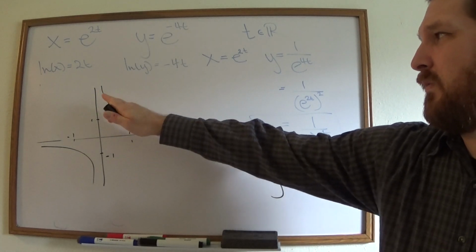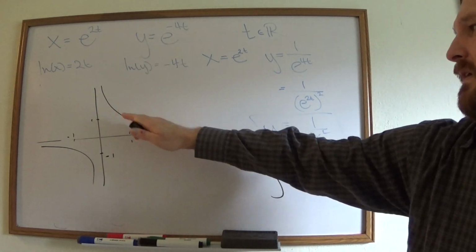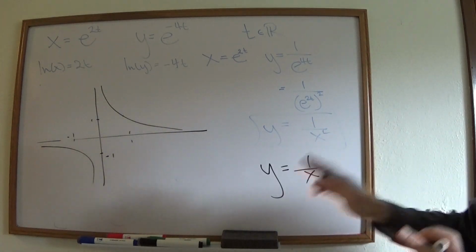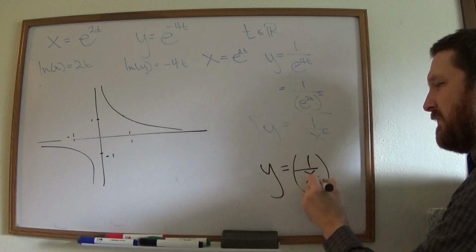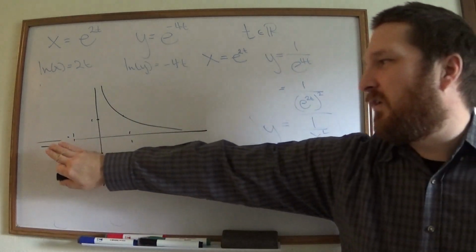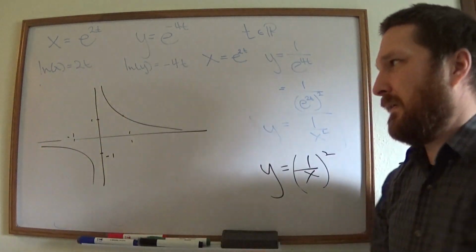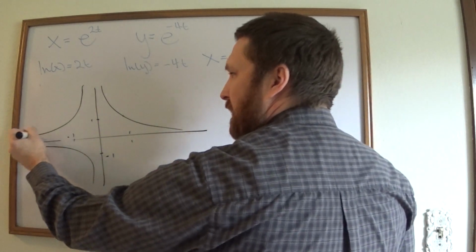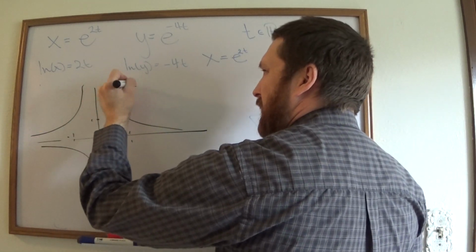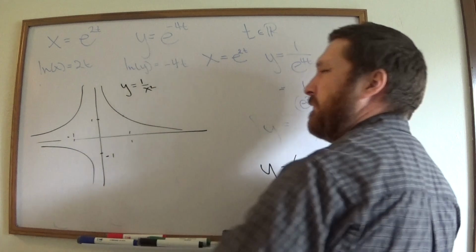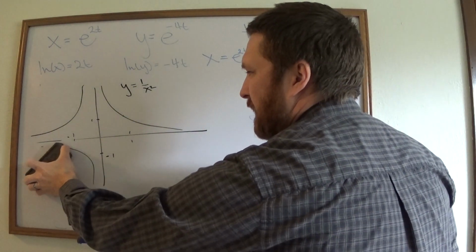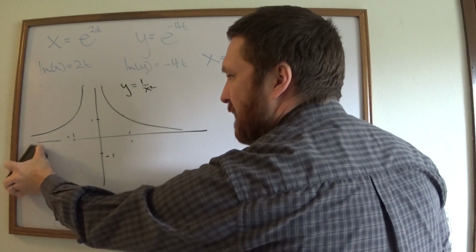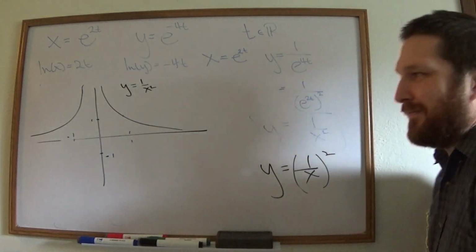The things bigger than 1 get stretched up. The things down here get stretched down, but qualitatively it's going to look the same. The only thing that's going to happen when I square the values is it's going to take all the negative values and make them positive. And so this would be the graph of y equals 1 over x squared. That's how I'd do it. And yeah, you're like, well, but you didn't stretch that up or down. I was like, yeah, I didn't do a good job graphing it in the first place, did I?